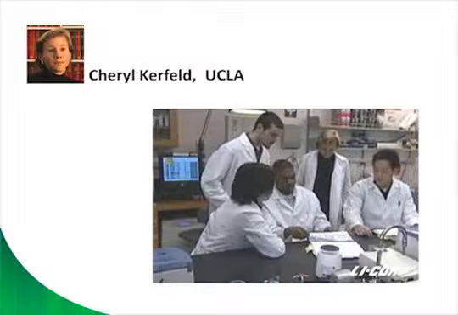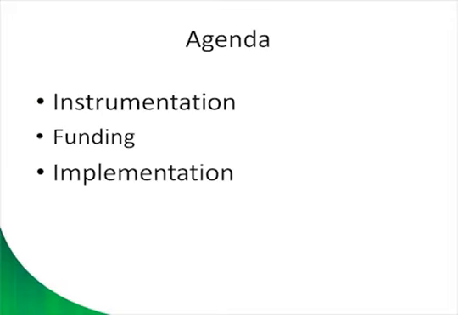Today's agenda is pretty simple. First, I'd like to talk to you about instrumentation: what kind of instrumentation you should look for, what features or benefits it needs to have, how to find funding, and how schools have been successful in getting funds to their institution for the instruments. And then finally, implementation: some best strategies to get the instruments into the hands of your students.